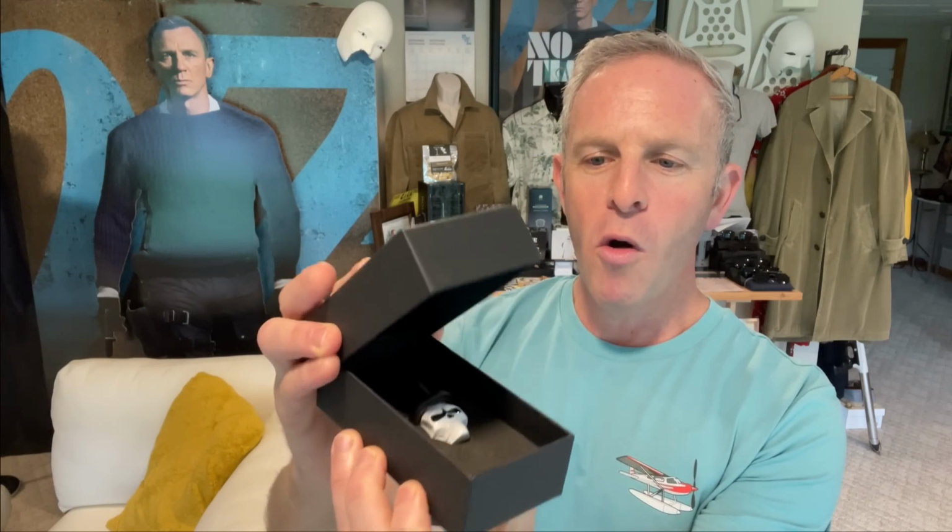Doesn't break the bank. All right, so they also sent us the Spectre skull mask magnet. You can see the box here that it comes in, very nice and reflective. And then you open it up, and what a great presentation this is. Take a look at that. It is what it is. It's this skull mask plus the top hat. And a magnet, it doesn't need to just go on a refrigerator anymore. That was the 1950s and 1960s. It still can. It'll be taken down by your wife or your spouse, trust me.